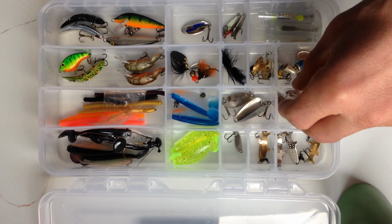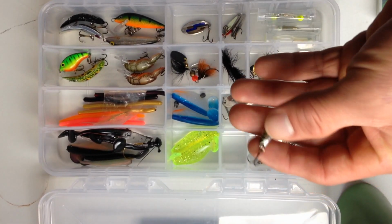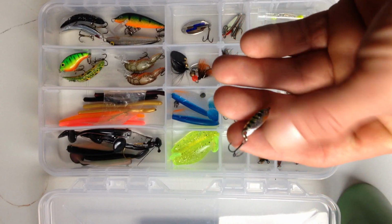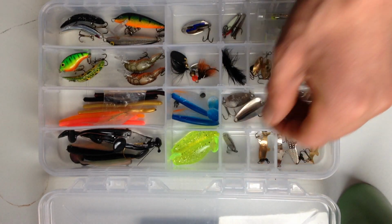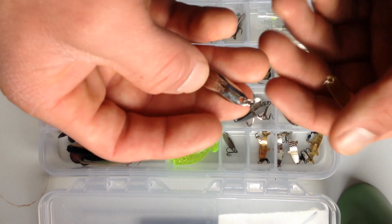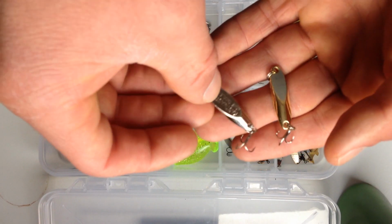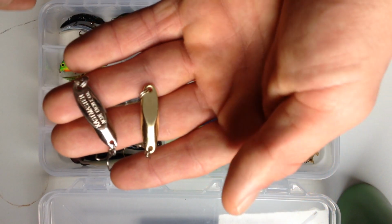My next go-to spoon is definitely the Castmaster. The 1/16 ounce is my favorite. Again, I go for the smallest ones possible. I actually have one already tied onto my pole, my other 1/16 ounce Castmaster spoon that I have. These ones are 1/8 ounce. I will throw these in ponds, just because you can cast them further, and in the small stream I feel like the 1/16 ounce is better. But those really small ones, the 1/16 ounce, are actually sort of hard to come by.